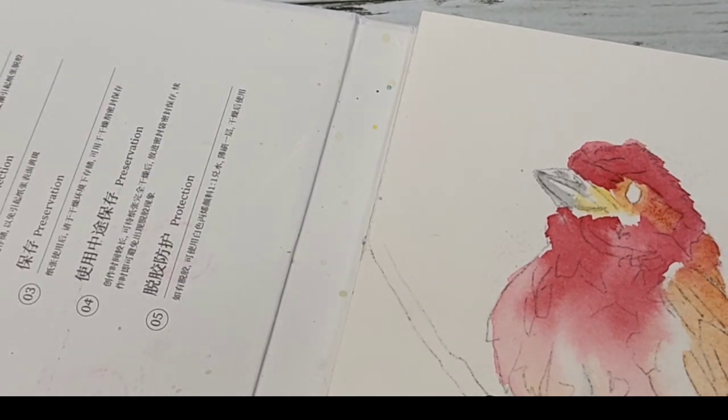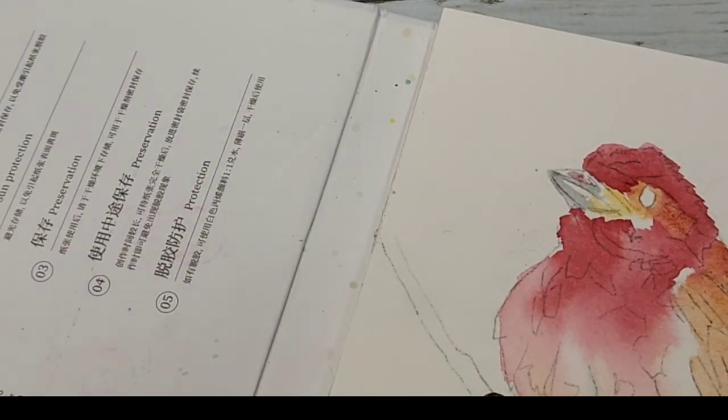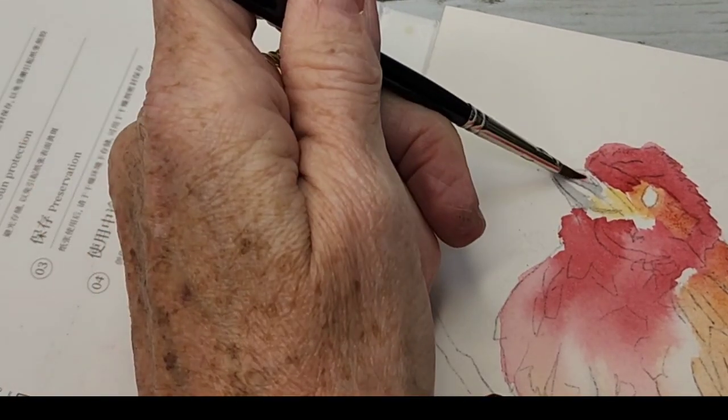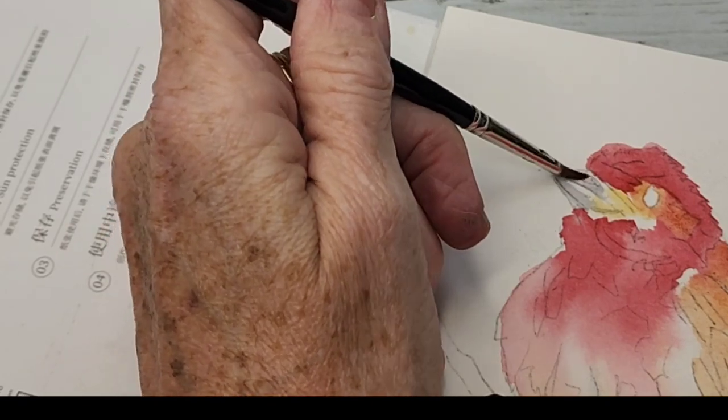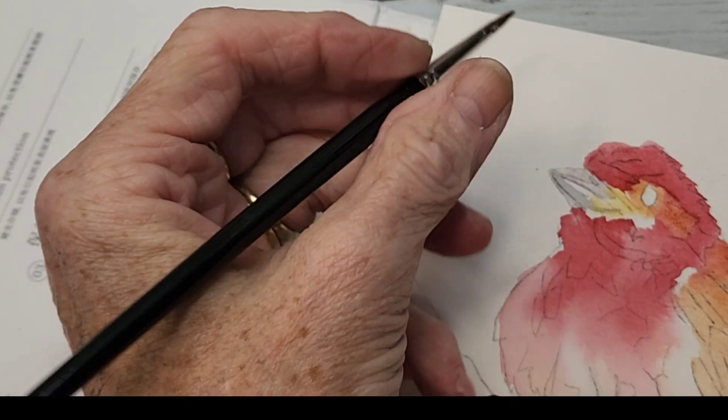I apologize for my thumb as well being in the way, but I will be going in with a pale bit of alizarin crimson there too, to put just a hint of pink in the beak.